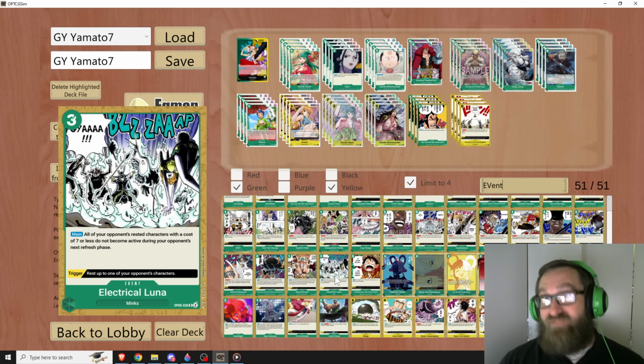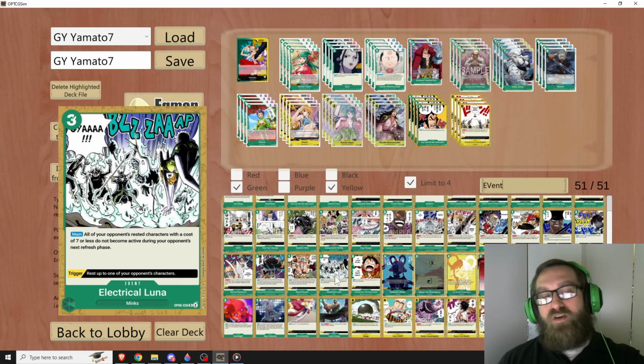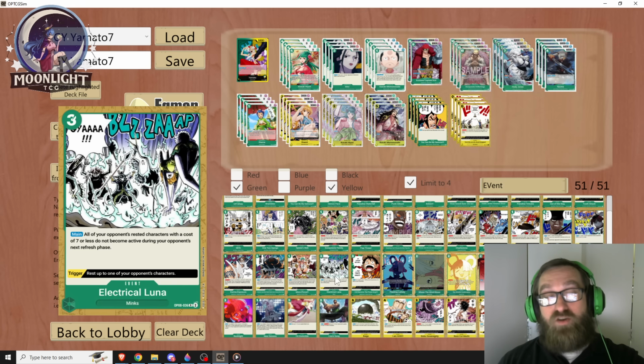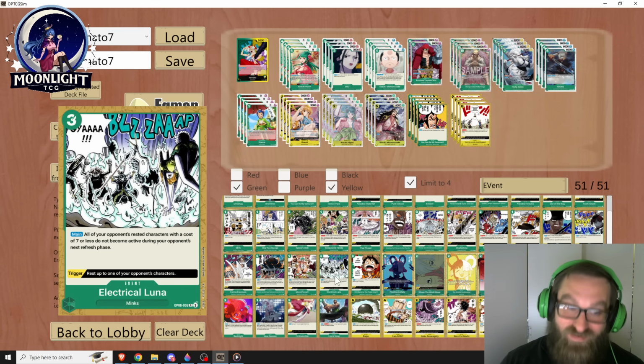This event is definitely worth running whenever we get a hold of it, and you can see why they're running Carrot with this card. It's a 3-cost main event. All of your opponent's rested characters with a cost of 7 or less do not become active during your opponent's next refresh phase. And then trigger, you can rest up to one of your opponent's characters, no cost restriction.